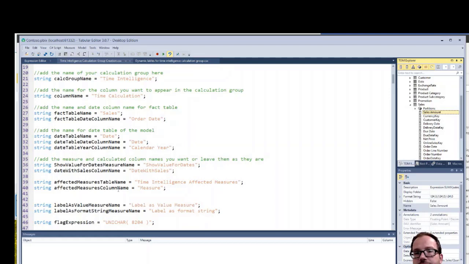So anyway, as I was telling you, normally you have to establish a number of measures that should be affected, and many of the calculation items start with, you know, if a selected measure is this and this and this, do this, otherwise selected measure, right? But if you have, say, 10 calculation items, and you decide that you need a new measure to be affected, then you'll have to go through all the 10 calculation items and put it there. Maybe you did something with a format string as well. So in that case, you also have to go to the format string expression and change it there. So that's like 20 changes.